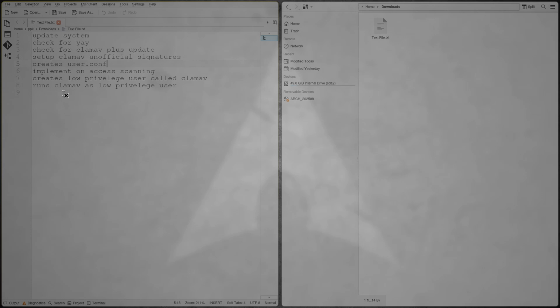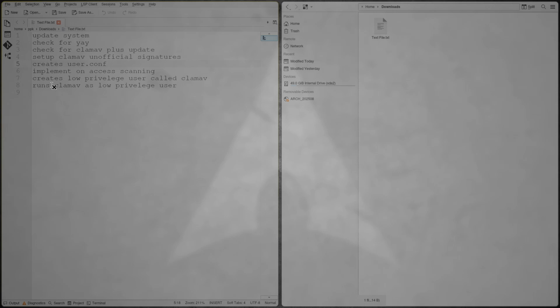But the problem with the master conf is it gets overwritten with every update, so all your settings in there will be set back to default. So you need to manually create a user conf file with your specific settings, which ClamAV will read first. What the script does is it creates the user conf file for you and puts Sanesecurity in there. So it enables Sanesecurity for updating, because that's the one that we want.